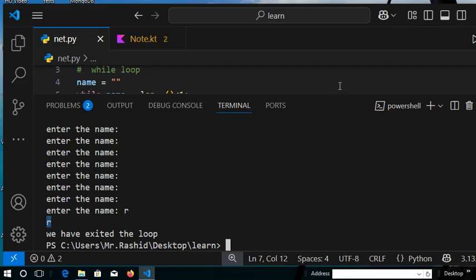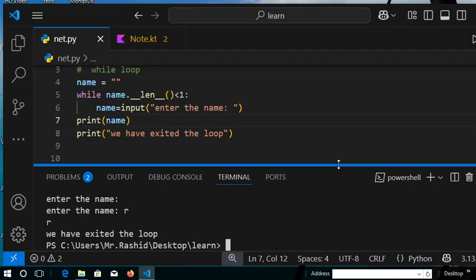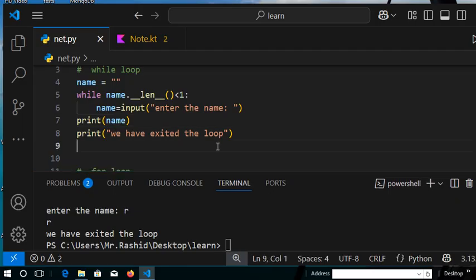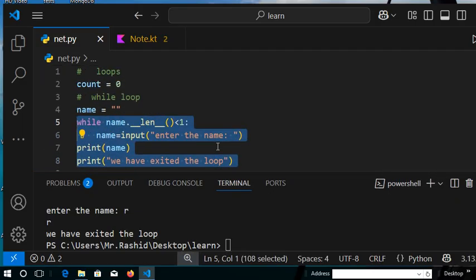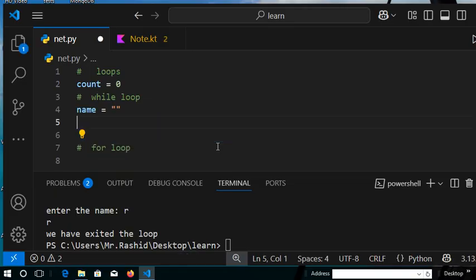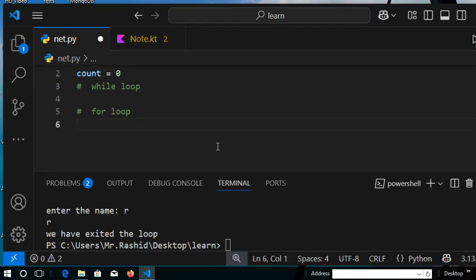So that's how we can use the while loop. Those are some of the use cases of the while loop. Let us take a look at for loops. A for loop in Python is used to iterate over a sequence such as a list, tuple, or range, executing a block of code for each item in the sequence.